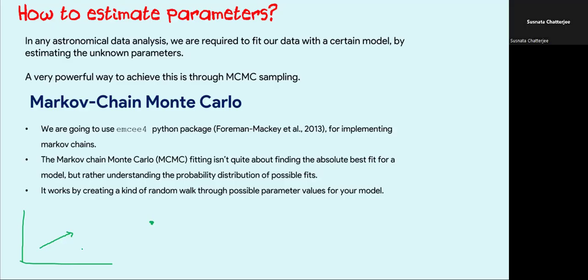Let's say the sampler chooses this value of parameter. If the probability of going to this region is less than that of this probability, then it will ignore this point. Sampler again chooses the value of parameter, let's say here. If we find that the probability of going here is greater than the probability of coming here from here to here, the sampler will go here and then the other chain is formed. It continues this way after taking some steps until it finds the minima and it roams about it like this.